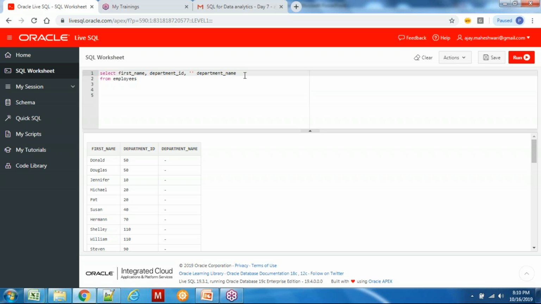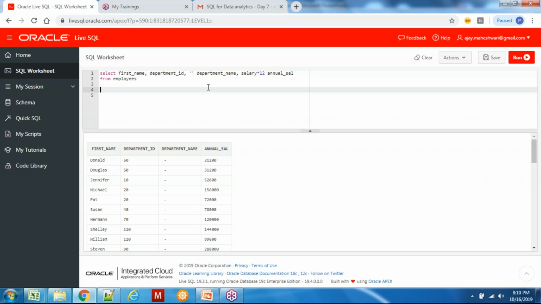It's a dummy column, or I can use an expression, for example. Expression we have already seen how we use expression as a dummy column. That does not exist in the database in the table, but we use them to produce the result. So for example, we did salary multiplied by 12, and I said annual_sal. Is there an annual_sal column available in the table? No, it is not. But in this query, it creates a dummy column, annual_sal, with the calculation. Similarly, it creates a dummy column with a null.